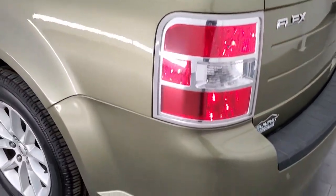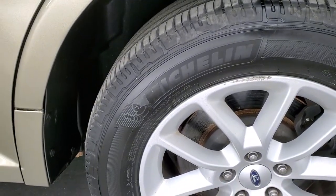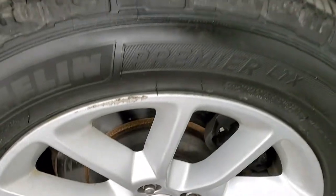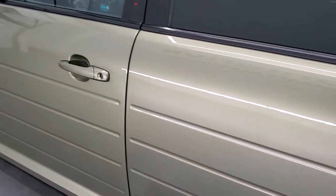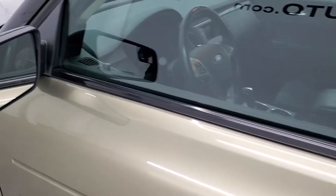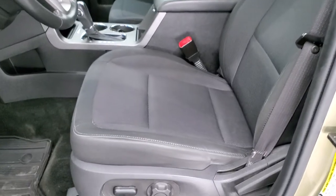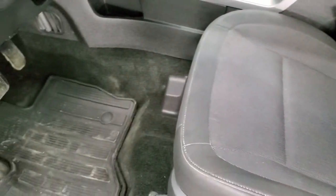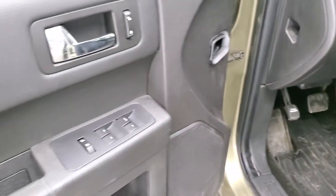As we come around the driver's side, it's just as clean as the passenger side — no major dents or dings on the rear quarter. The back rim is about the same condition as the rest; one tiny little scuff there but nothing too bad. Down the rest of this side looks really good. You do get the driver's side door code entry, which we have the code for, and power mirrors with blind spot monitoring. Inside, the SE package gives you a black cloth interior, power driver's seat, no rips or tears on the seats, side curtain airbags, lumbar support, factory all-weather and carpet floor mats, auto headlamps, power windows, power locks, and power mirrors.